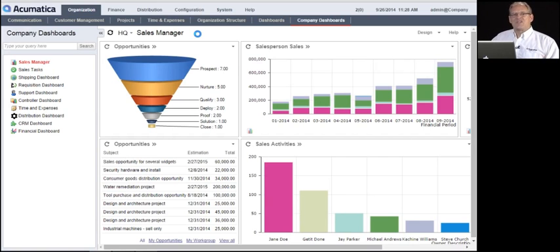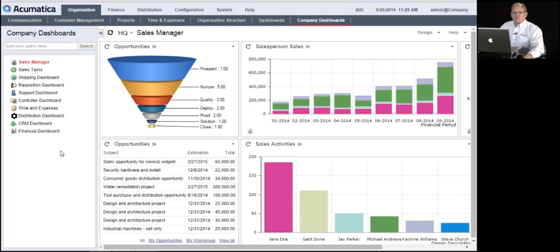The tasks that I do are dependent on the role that I fulfill. So Acumatica is designed so that it can be configured according to that particular role. For the purposes of this demonstration, I'm configured as a sales manager, so the system automatically knows to bring me into my dashboards.